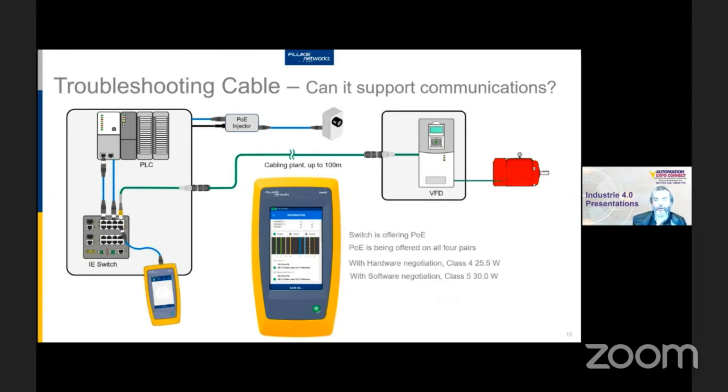Very important as we, in the industrial automation environment, move further to using industrial Ethernet, and we're powering devices under Industrie 4.0 from our network switches or inline power injectors, that we can clearly establish that the supply device has enough energy to run the networked device correctly. And these are some of the measurements you can make to prove that out.